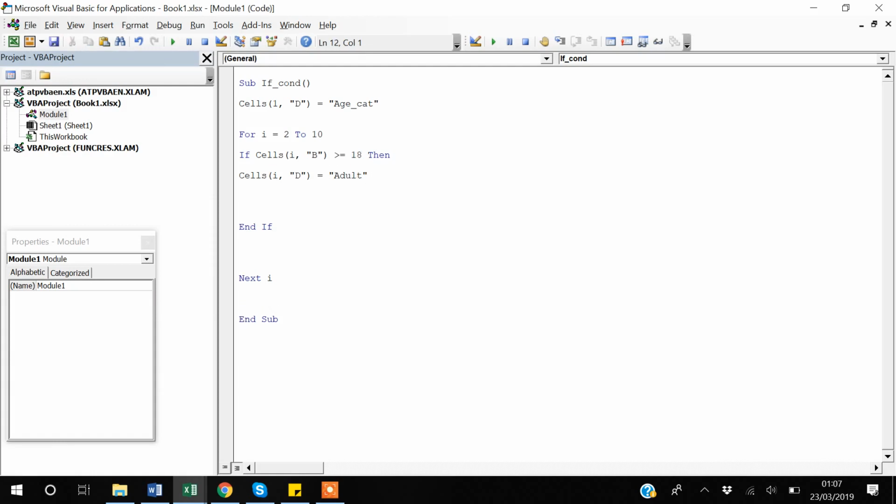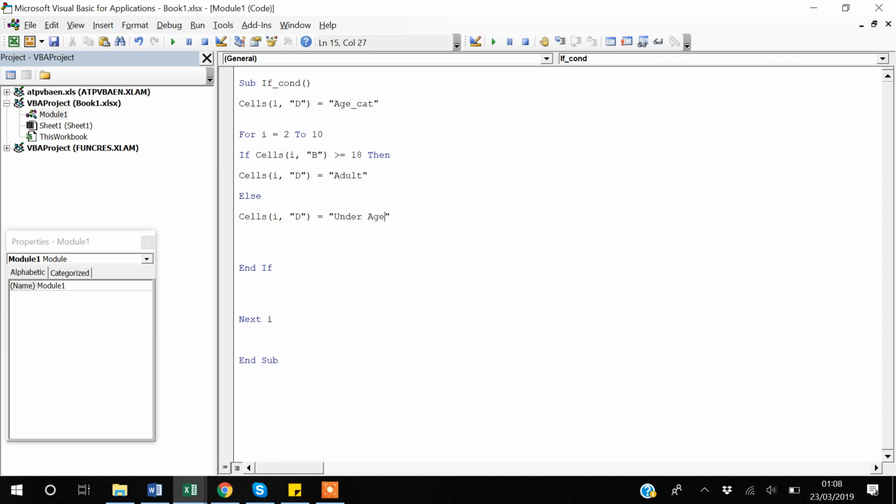Else you can say Else, enter, and then the condition or the value that you want to print in case this condition is not satisfied. Again, I can copy paste the whole thing, and I will just change it accordingly.